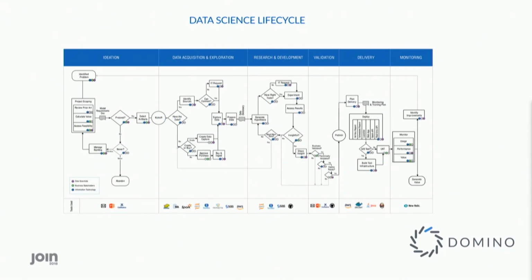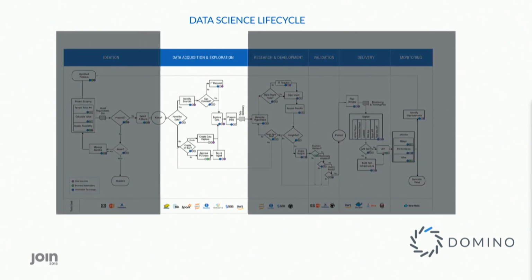So this is a data science workflow. And it's very simple, as you can all see. It's actually fairly complex. This chart starts from whether the thing we're going to be modeling, this question that we have, is even viable for the business. It walks all the way through to the end, where we surface predictions and then decide what to do with those predictions. Are we putting them in a production environment? And so on and so forth. For today, what we're really going to be focusing on is this one piece.